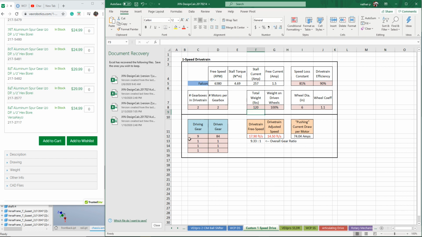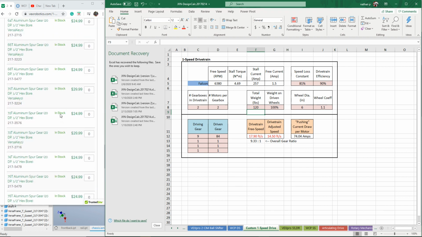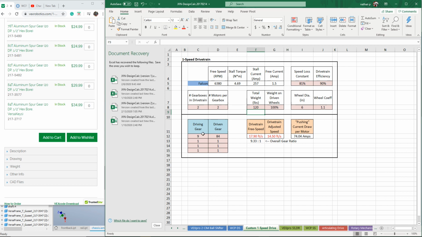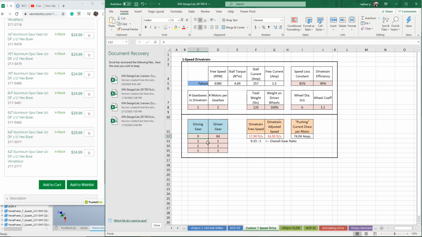That works. This is the actual gearbox ratio I wanted this year, but we ended up having to use a 12-tooth pinion. This is good because it gives us good torque with the Falcons, but good speed as well. And so I think this is the gearbox we're going to end up designing in this series.